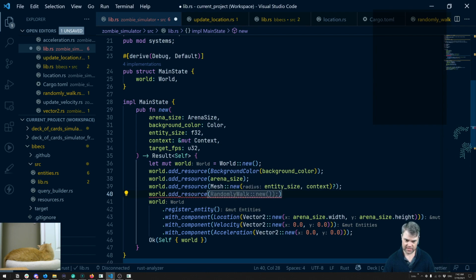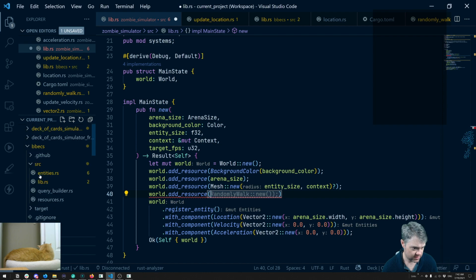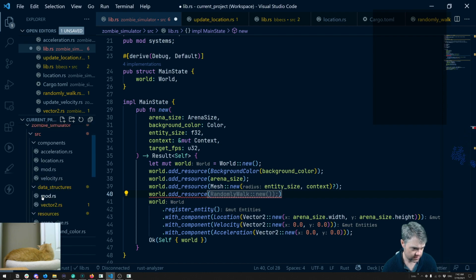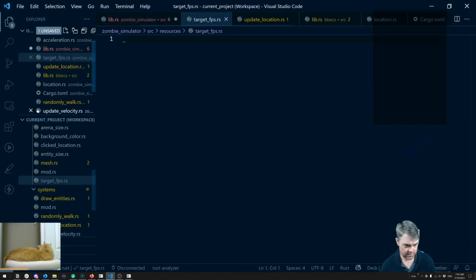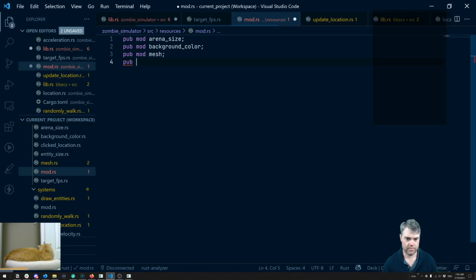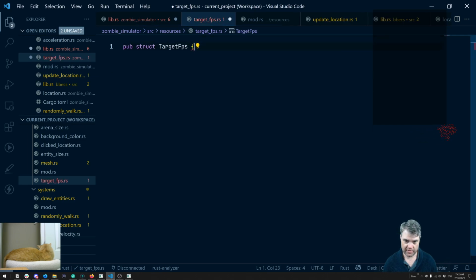We need to have our own resources. Target FPS, but it's just gonna hold a U32. You need to be public here.